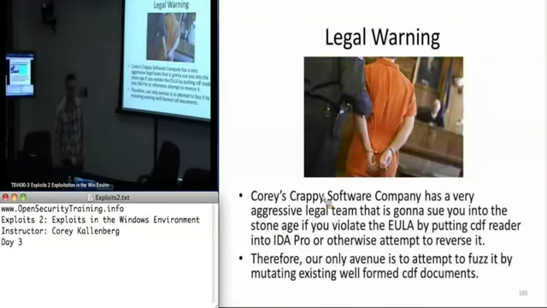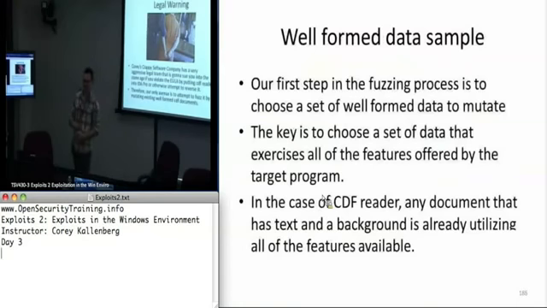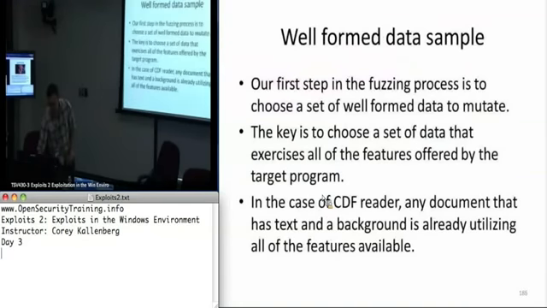All right, but here are the rules of the game. Corey's Crappy Software Company has a very aggressive legal team, and if you put your software into IDA Pro, they're going to sue you like crazy. So you're not allowed to do that, okay? So our only avenue for trying to find bugs is fuzzing. That's what we're going to do. Okay, so I already talked about that.